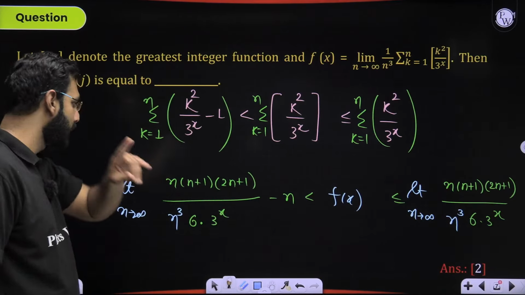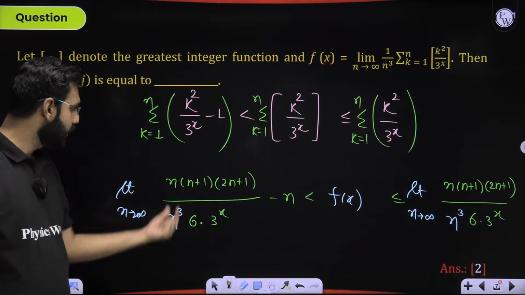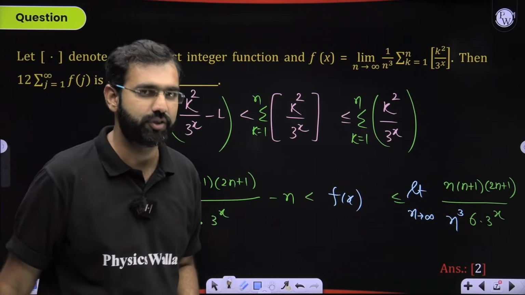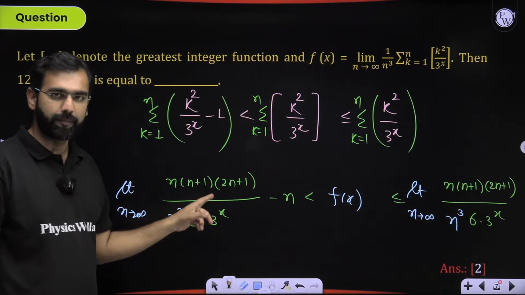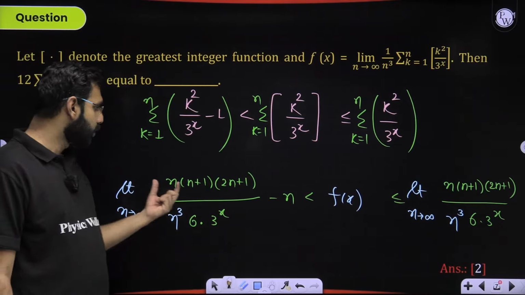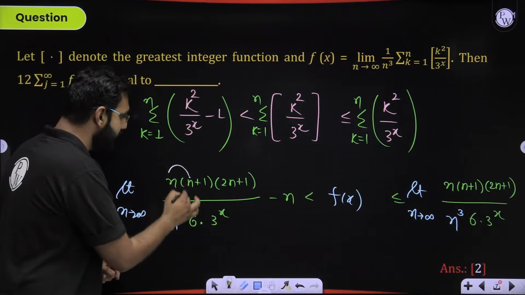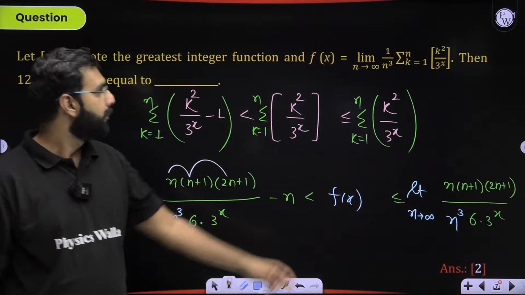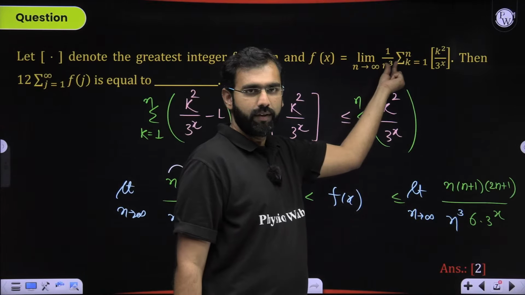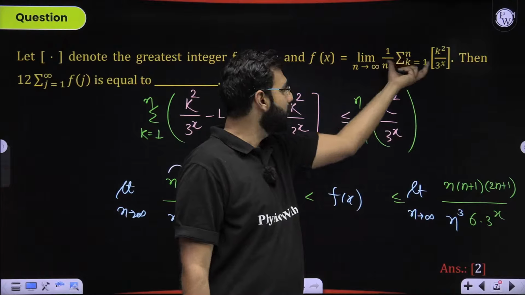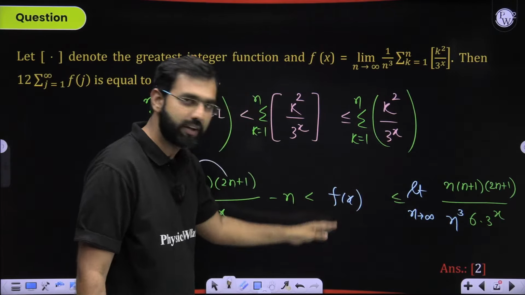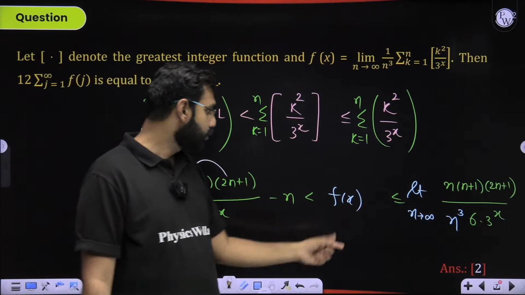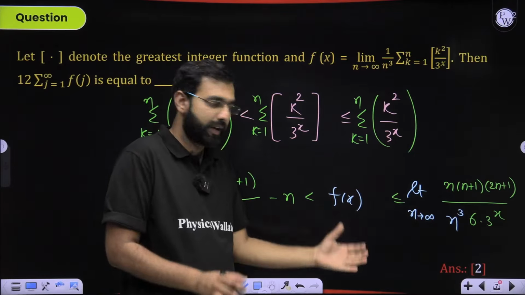Now here, the moment you see n is approaching infinity, cubic upon cubic, so the ratio of the highest degree terms, we have been discussing this short technique. In the numerator, the highest degree term is n into n square into 2n, that is 2n square. Why did I put n cube? Because in the question, we are trying to make this expression like this only. So I'm putting n cube in the denominator and limit n approaches infinity on all the three sides. And when I do so, the middle expression becomes f of x.